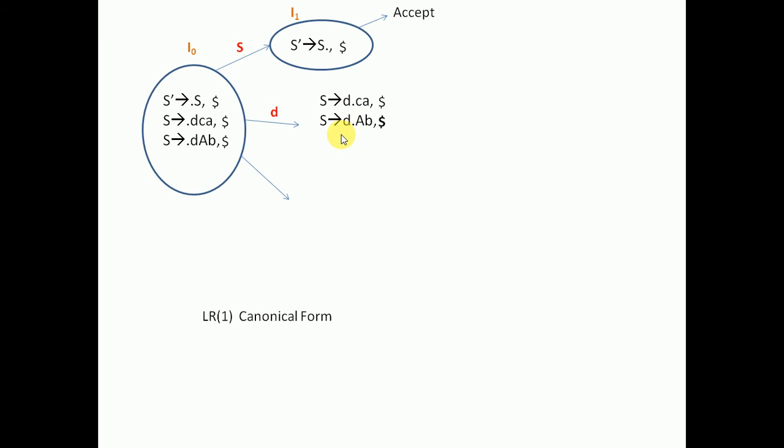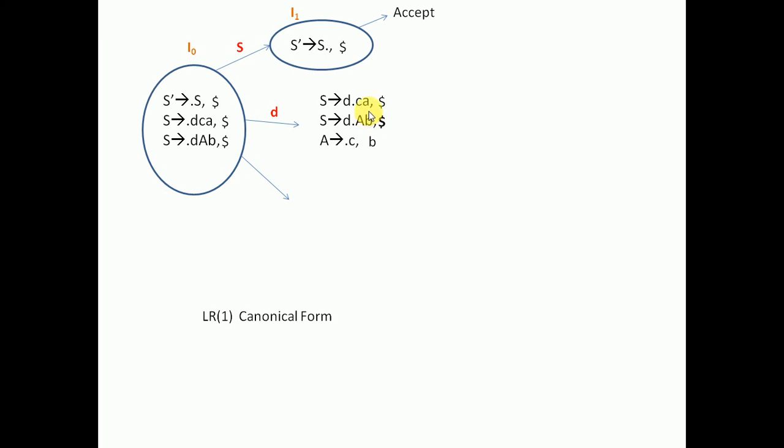What is the closure of A? A derives C. According to our grammar example, the A production becomes the closure of this A. For this A, what is the look ahead? For this A, you are writing the closure, and also for this A you have to identify the look ahead of it. What is the look ahead? The next character after this symbol, whatever symbol it is, becomes the look ahead. So after this symbol, what is the next character? Small b. So small b becomes the look ahead.